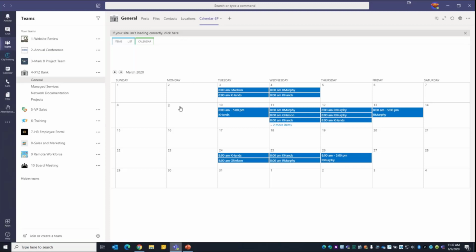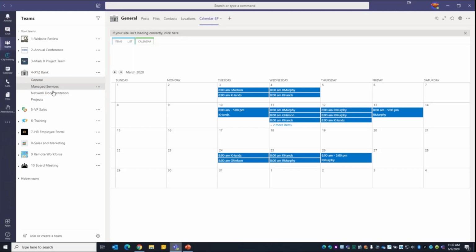And so this is just a calendar view of a SharePoint list showing when people are going to be on site. And this is something that could be automated. I did it for the demo, so that's why it doesn't go past March. But each month then that list would get refreshed, and they would just come in here and they could see who's scheduled to be on site.